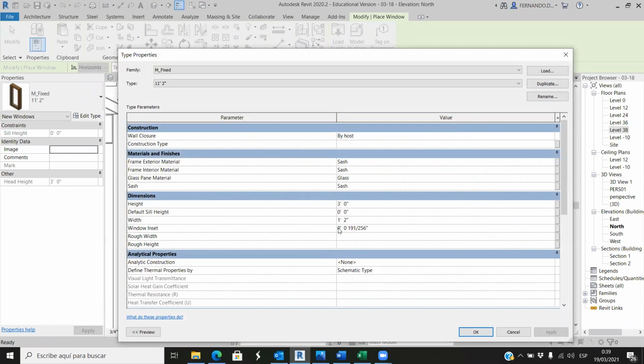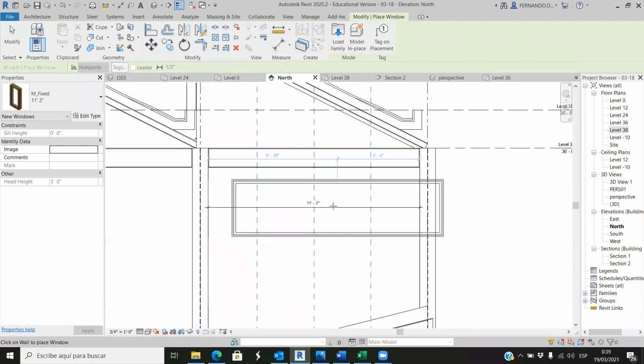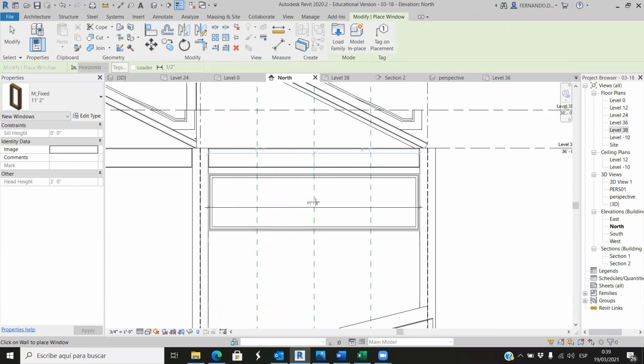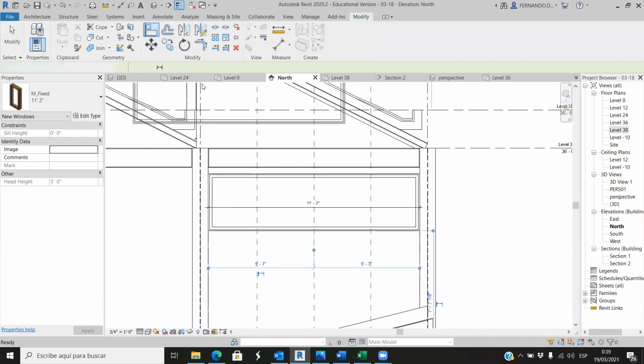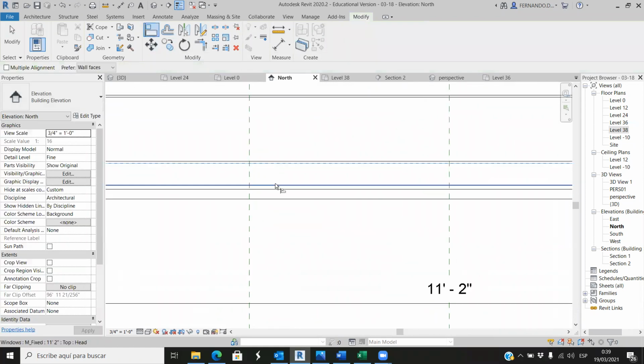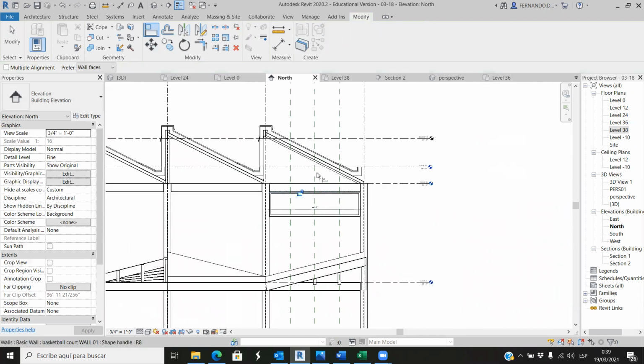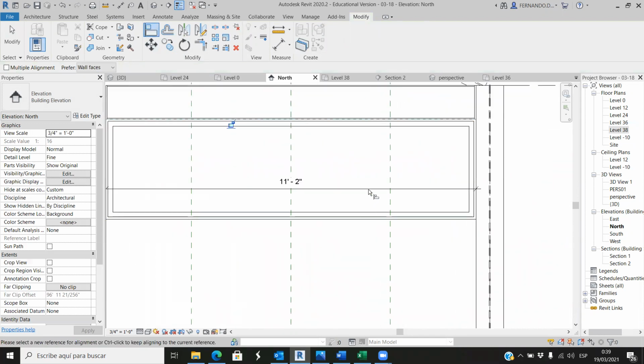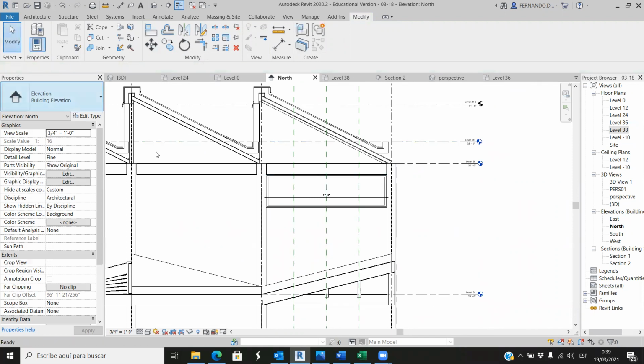Yeah, it's 11. No, 2. Okay. And now align. We're always aligning things. Great.